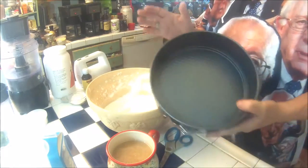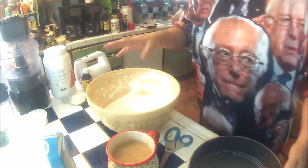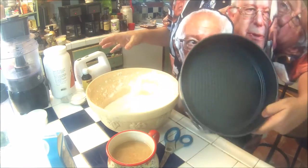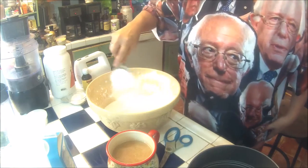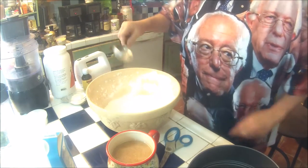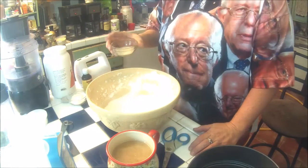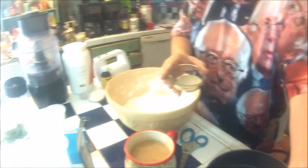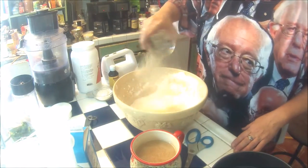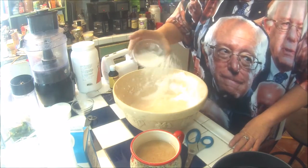Those beaters pop right out. Now remember, we're not going to grease this. I'm using the smaller pan here, so one cup of egg whites — I'm hoping it'll do this small pan. I'm going to put in half a cup of my stevia. Use whatever kind of sweetener you like; I just still have stevia so I'm using it up. I took two tablespoons of psyllium husk fiber and ground it up, so I'm putting that in there along with two heaping tablespoons of oat fiber.